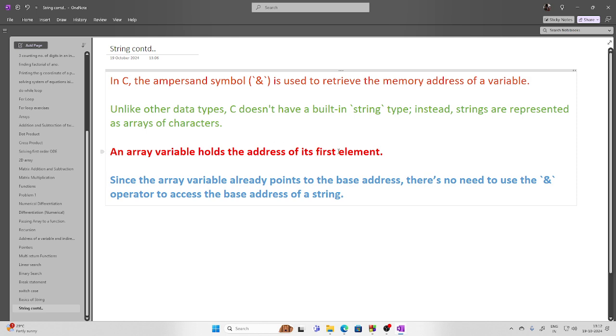Here first means the 0th one. And since the array variable already points to that base address, there is no need of writing the ampersand operator to access the base address of a string. And that is the reason why when I'm passing a string to some array of characters, I will not be using ampersand.